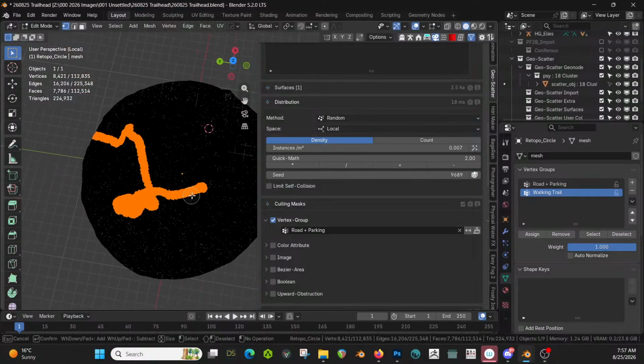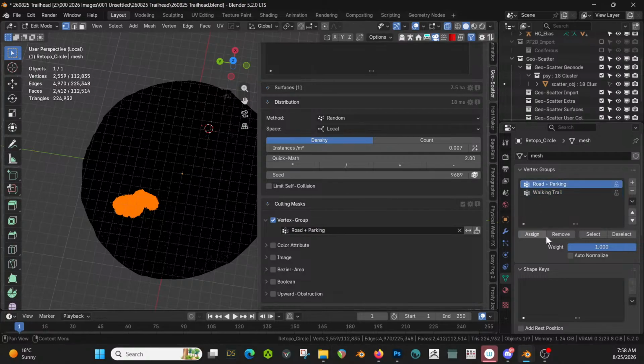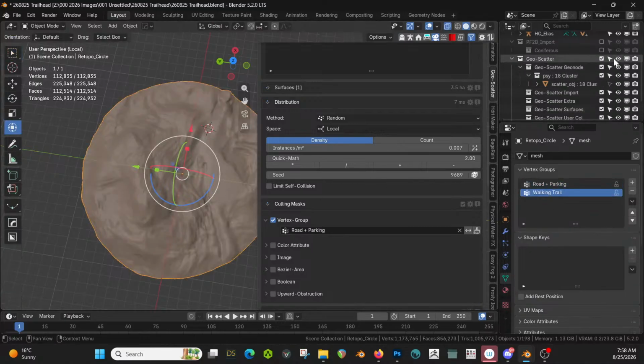Let's see. Remove all this. Great. We want to remove that from road plus parking and remove it from walking trail. Cool.